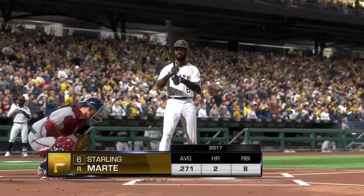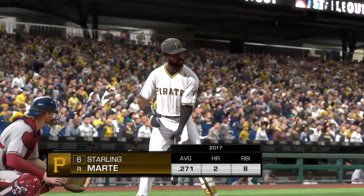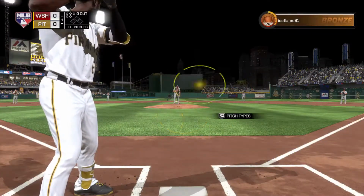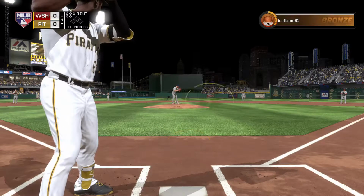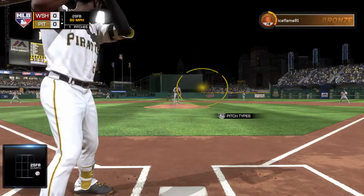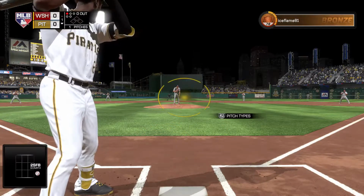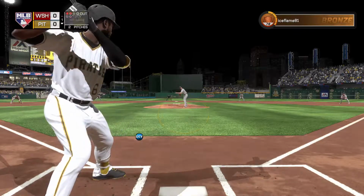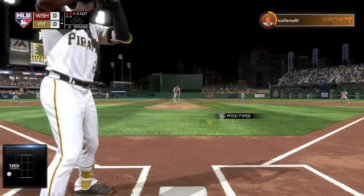Here's Starling Marte. He'll lead things off here in the bottom half of the first. Leading up for the Pirates, center fielder Starling Marte. Ball one. The 1-0 delivery. And this one's too far inside, ball 2.